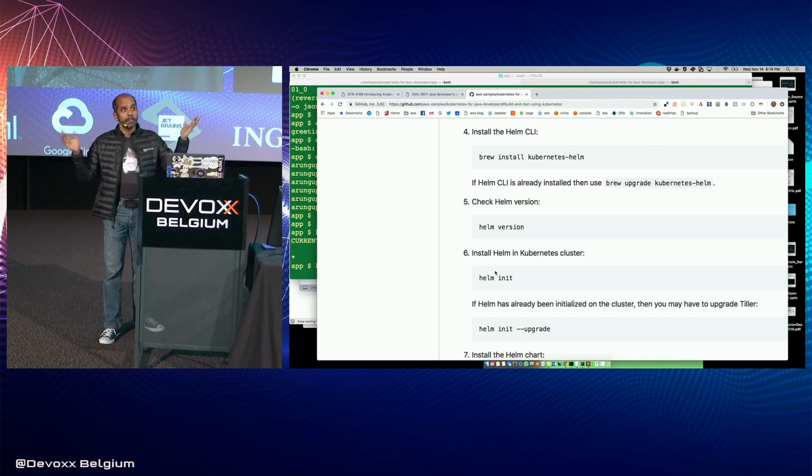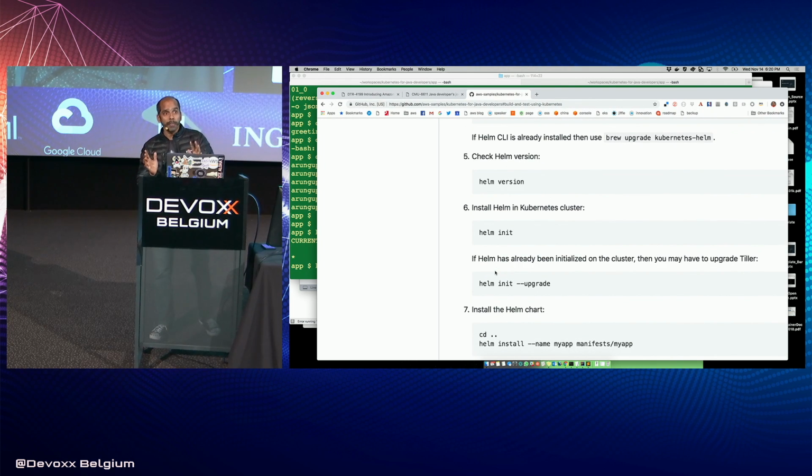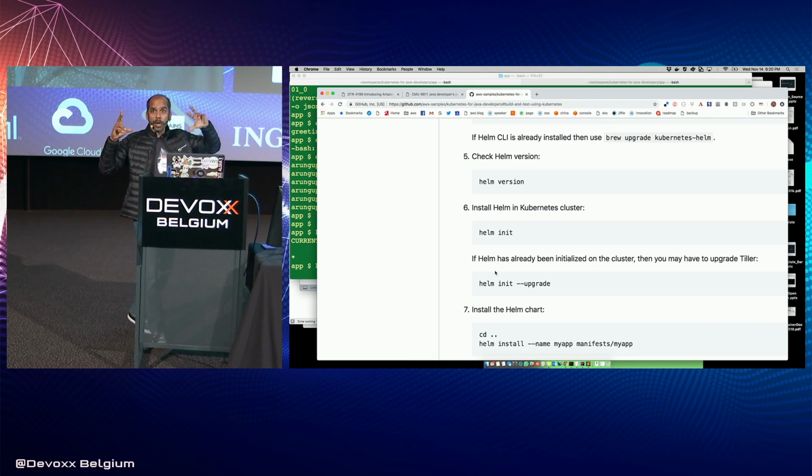So on a Mac, and there are tools available on different platforms. So you install Helm. Once you install Helm, then you need to initialize Helm. At least in Helm 2.0, there is a concept of a CLI, the client-side component, and the server-side component. The server-side component is Tiller, a deployment artifact that creates itself in the Kubernetes cluster. And then there's a CLI, which says, OK, deploy this chart.